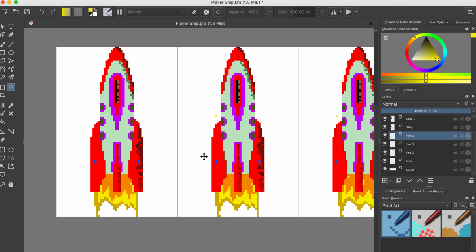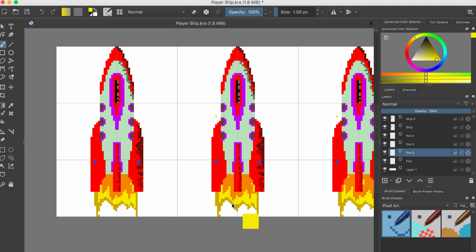Alright, so now comes the animation. So basically the way this is going to work is I need to make changes between the frames. So the big change that I'm going to have is going to be on the fire. So if this is frame 1 of the fire and this is frame 2 of the fire, I'm going to select my frame 2 layer for the fire. I'll grab my brush tool by pressing B. Make sure that you're on the correct layer, that's the most important thing, and make sure you have the right brush.